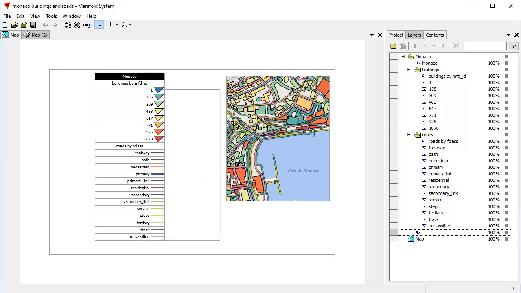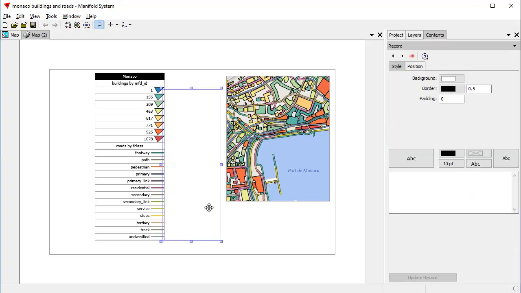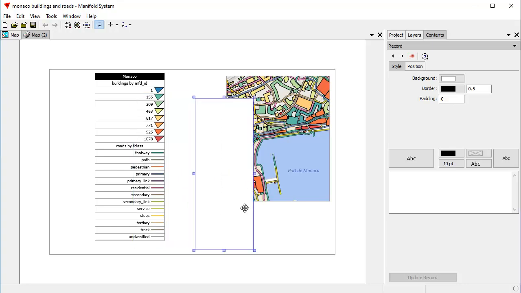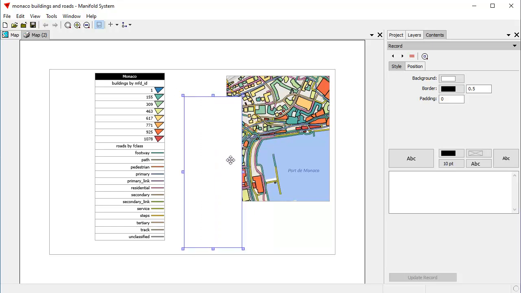Now this frame no longer matches in terms of size because the size has been changed, so it no longer fits here. So we'd really like to take this frame and automatically wrap it around all these things here. Notice, by the way, it has a white background, so that as we move it over the top of the map, that blocks out the map with the background. So how do we have this frame automatically fit to these items? Well, that's easy to do.